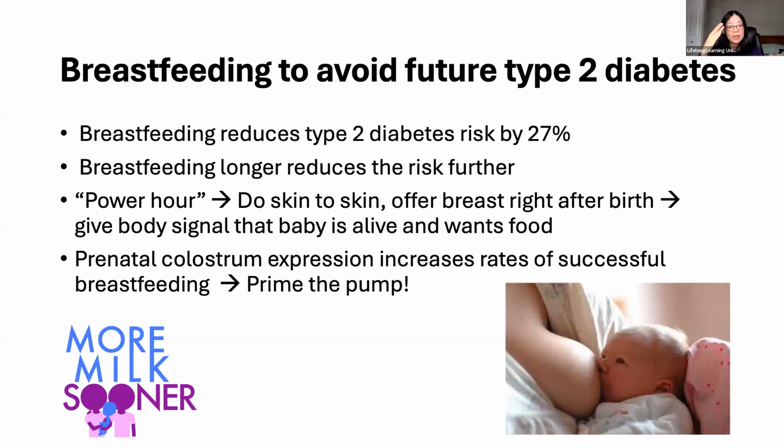So when the baby is born, the brain needs the immediate signal that the baby is alive and looking for food. Otherwise, if the brain doesn't get that signal immediately, it's going to turn off milk production because it wants to convert all the energy in the body to save the mom from the trauma of having given birth. So, you think back to evolution, a century ago when medical care wasn't as great. If the baby wasn't alive, the body would just preserve mom. So you want to give your body the signal that the baby is doing well, and is looking for food as soon as the placenta is delivered.